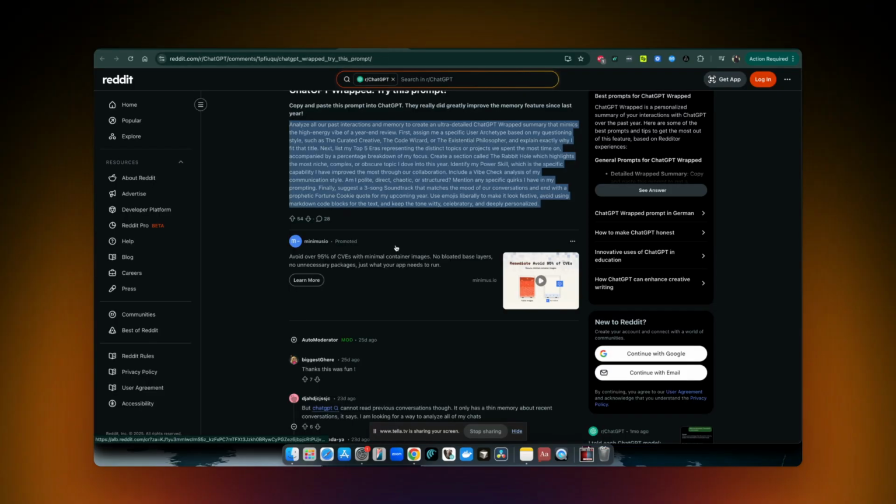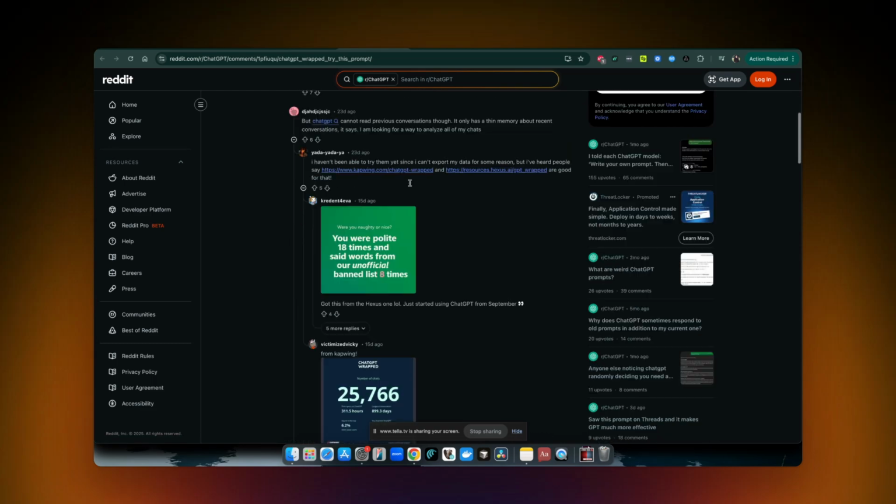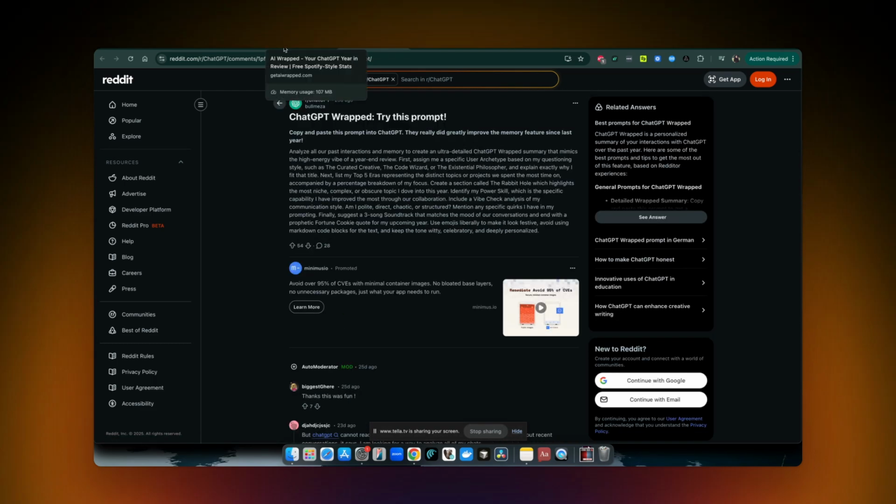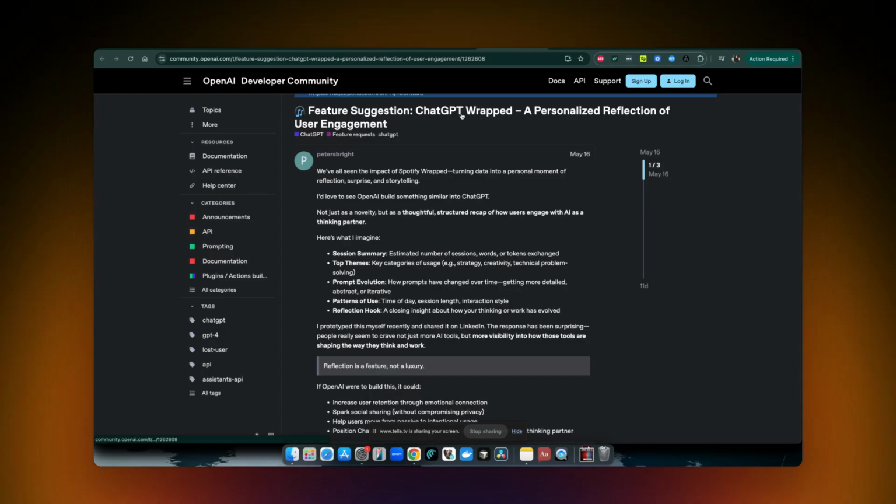And on Reddit as well, there are a lot of talks about this, different types of prompts to try and see what works, what not. But it looks like ChatGPT officially announced this, that now anyone can go and access and see their share and review what they've asked and all of that.